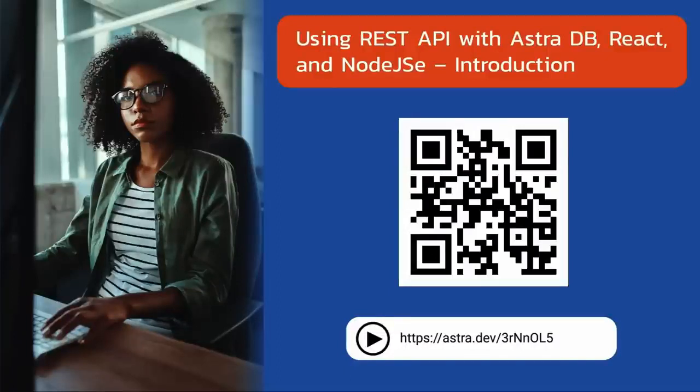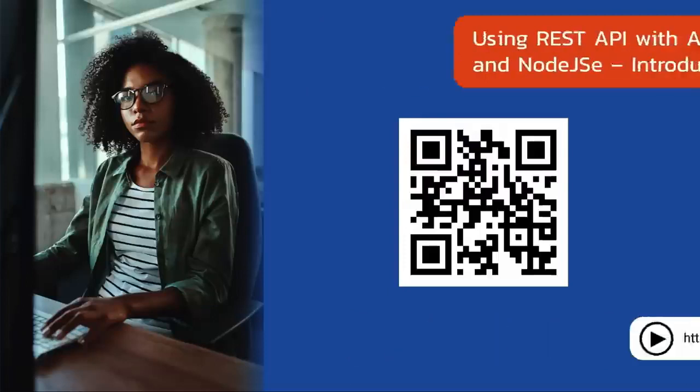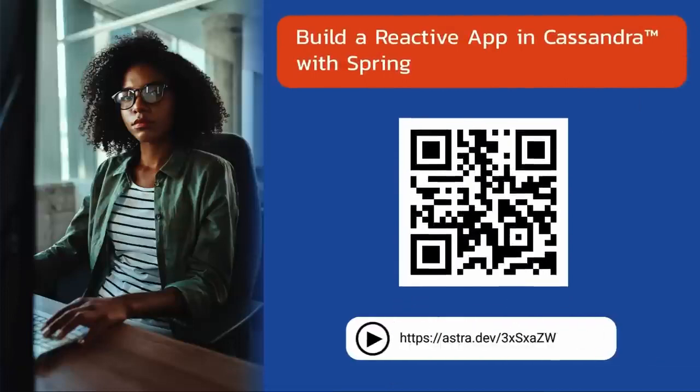This is an example React to-do application built using a DataStax Astra free tier database. For an in-depth understanding of how it all works, view the workshop video on YouTube created by the DataStax developer advocates. Scan the QR code to go to the video or copy the link and paste it in your preferred browser.